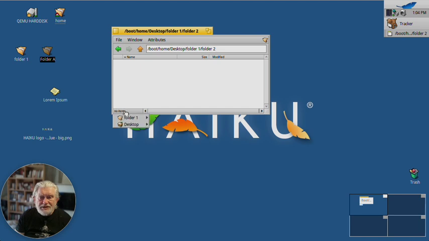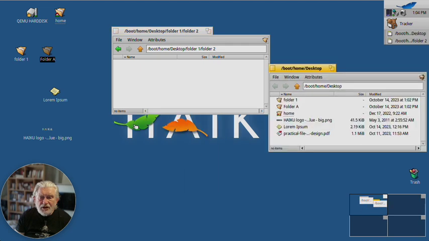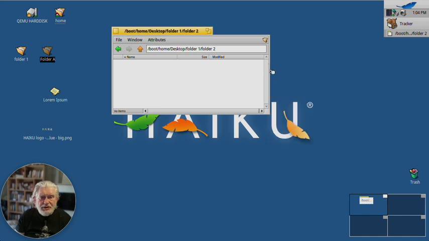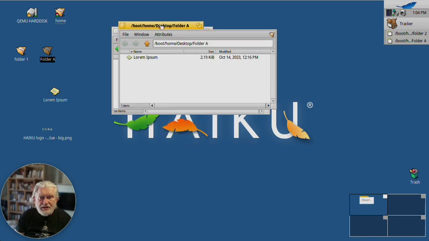You click on it, then the whole hierarchy below this folder becomes available. And if I now click on that, it opens up. You can even say desktop, and we're moving this, let's see, folder A. Let's open that.